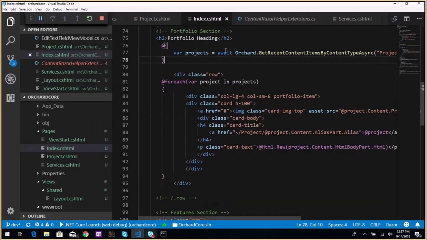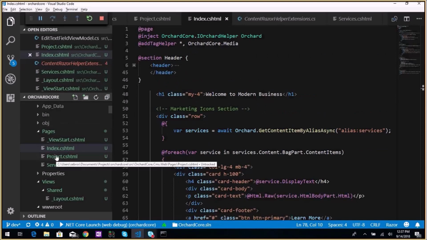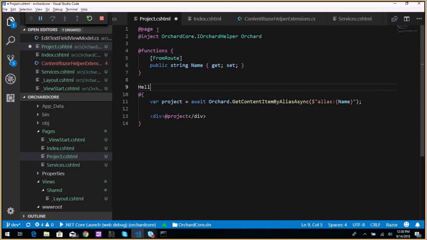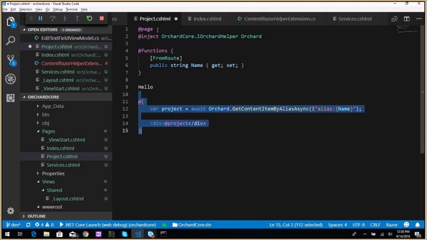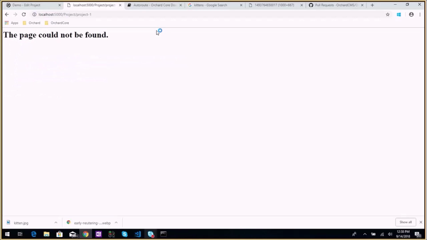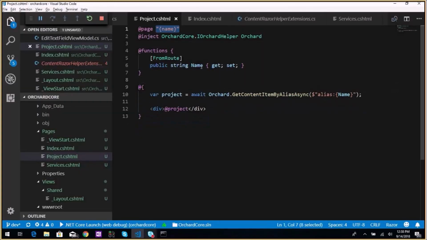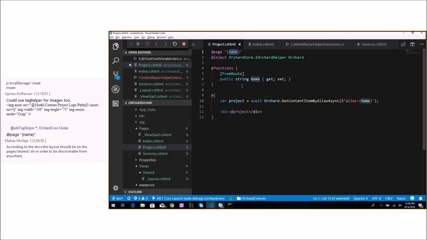Why is that? I bet this is a bug. Let's see if I remove that. It looks like a bug. When there is a route, the layout is not taken into account.